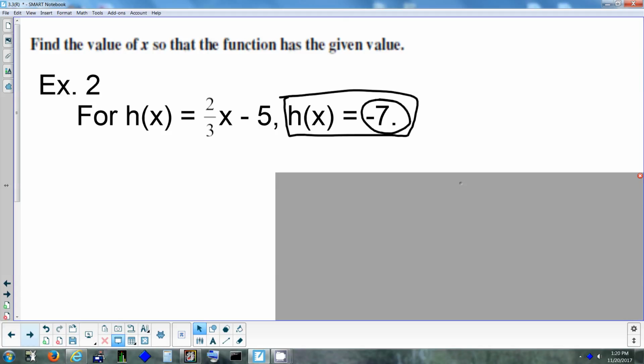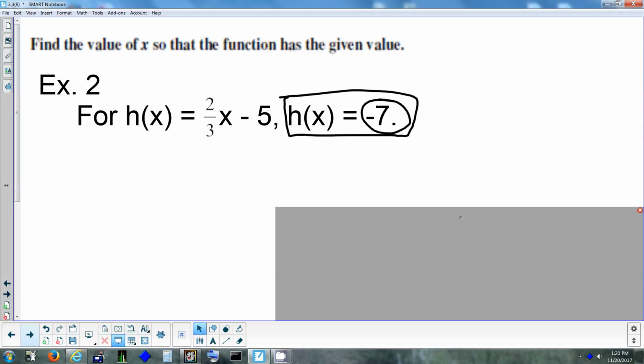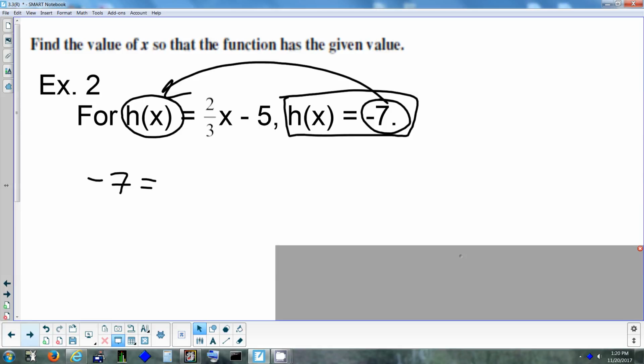So where is this -7 going to go? Where h of x would be, not x. That's going to go right there. So be very careful where you plug in the number. Are you plugging it in for x, like we did in the first problem, or are you plugging it in for h of x? So on the left, you've got -7. Is anything going to change on the right now? No. Are we plugging in -7 for x? No, sorry, h of x. That's all right.